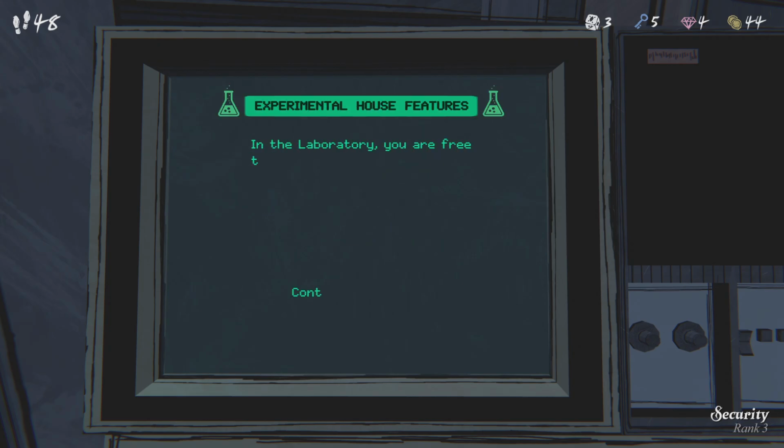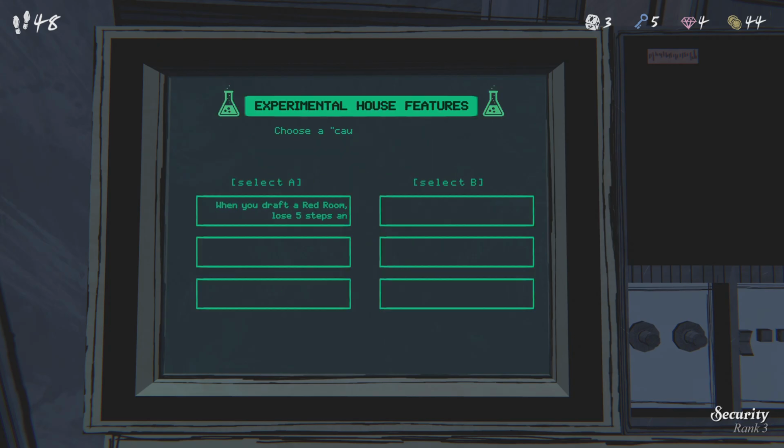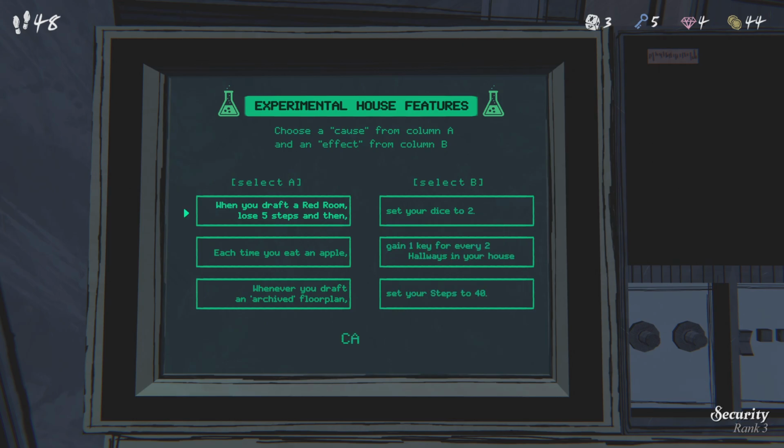Okay. Experiment setup. Continuous experiment. When you draft the red room, use 5 steps each time you eat an apple. That's what I'm talking about. Each time you eat an apple, set your dice to 2. No, my dice are going to be high this one. Gain 1 key. Set your steps to 40.